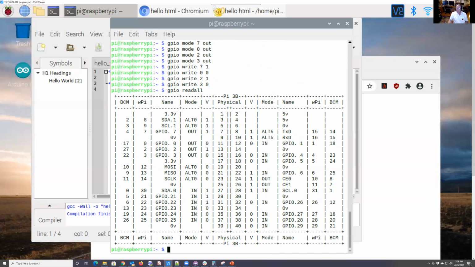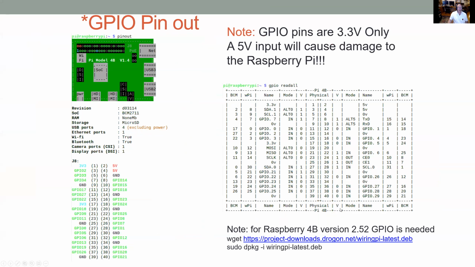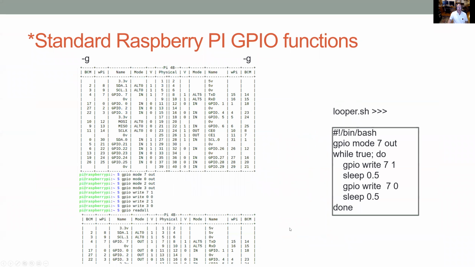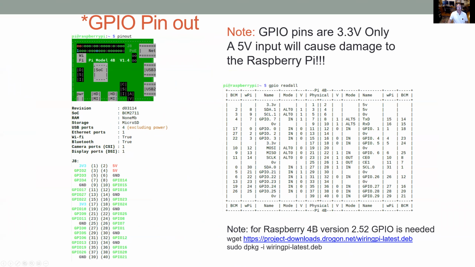There is one caveat though, just a second. For the readall to work on the Raspberry Pi 4, a new version needs to be downloaded, and there's a link for that.